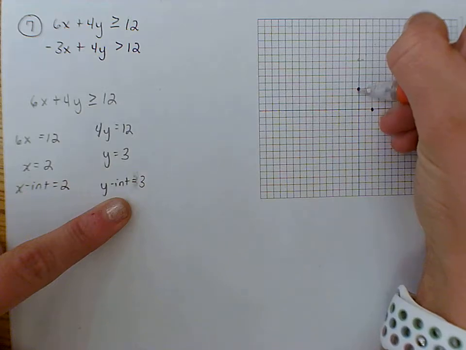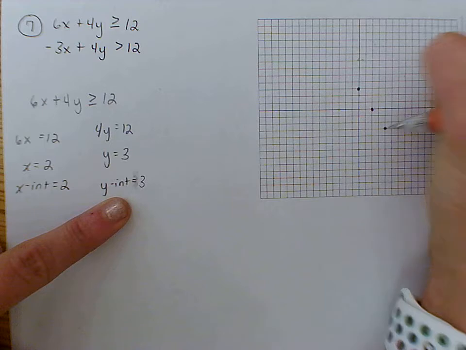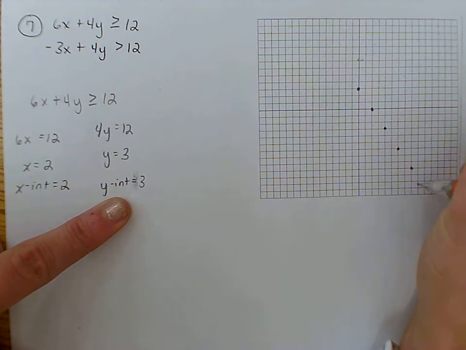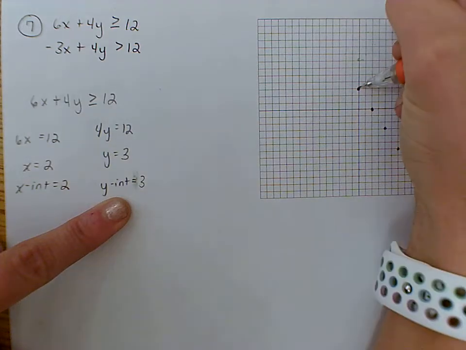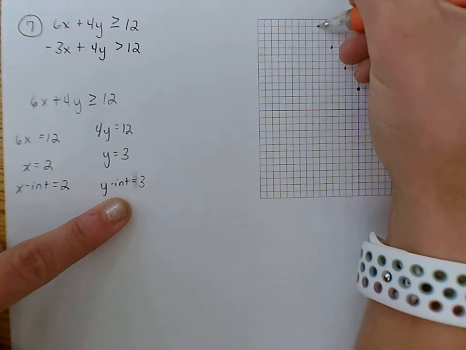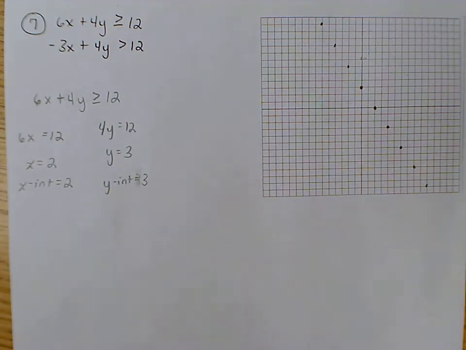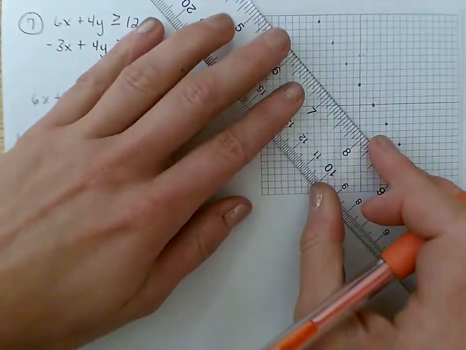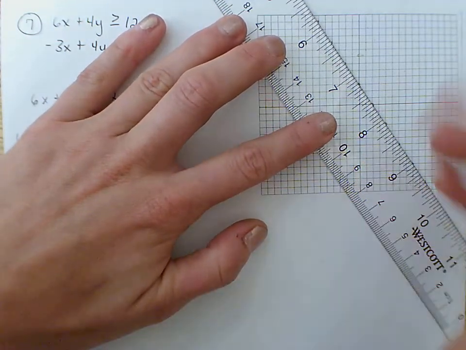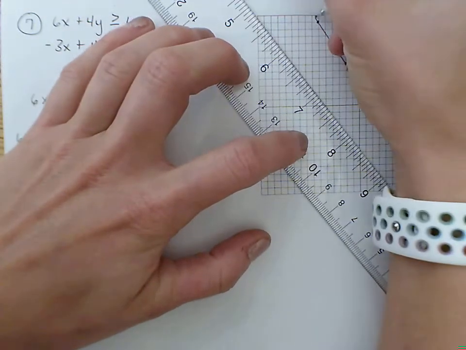So the slope, I'd have to go down 3 and right 2. I'm going to keep that pattern going to get a couple more points so I can get a good line graphed. Then to go the other way, you do the opposite, so up 3 and left 2. And then look at what kind of line it's going to be. It's got the equals, so that means this is a solid line. So I'm going to draw my solid line, and then we just have to shade.